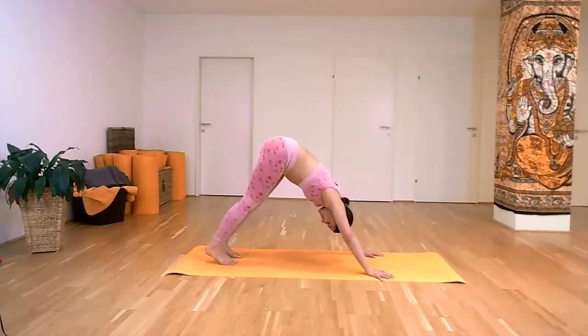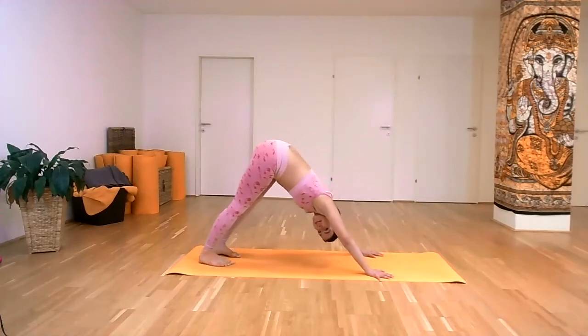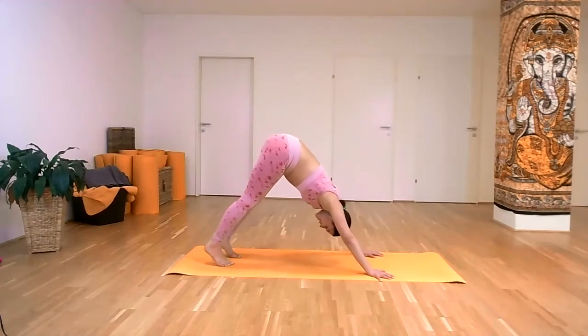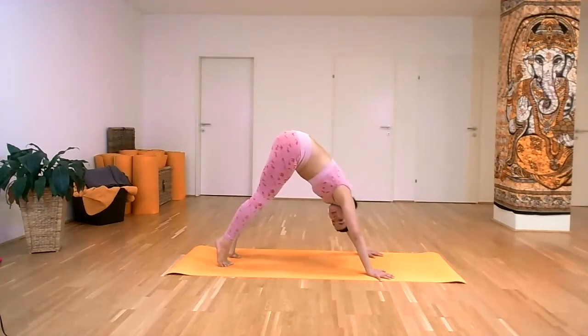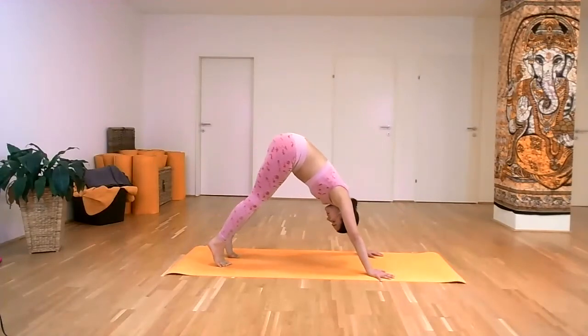Then we're going to find that dog. Feet are hip width apart. And from here, we're going to lift the heels, coming on the toes. Inhaling. Exhaling, push the heels down. Inhaling, lift your heels as much as you can. Exhaling, push the heels down as much as you can. A little bit of therapy for the ankles as well.